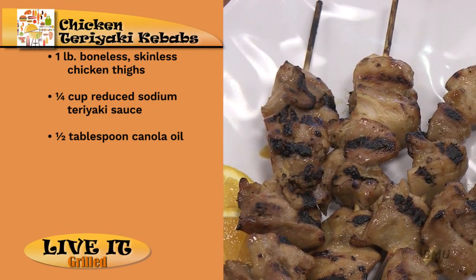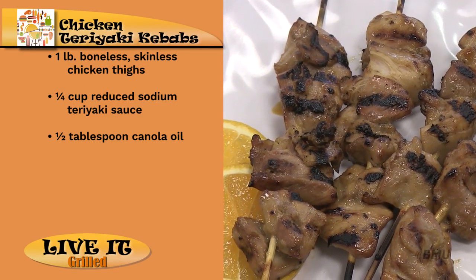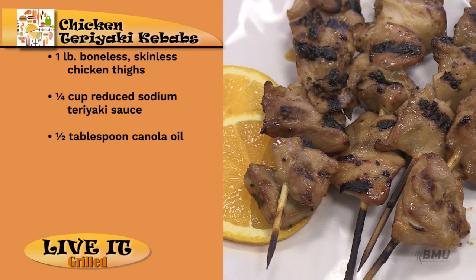And then we're also going to be doing a really simple teriyaki chicken kebab. The reason I threw the teriyaki chicken kebab in there is because I know a lot of kids might not like shrimp. So it's a good go-along with this meal. If you have kids that are a little bit picky, you could throw on some chicken teriyaki kebabs. My son actually called them chicken nuggets.